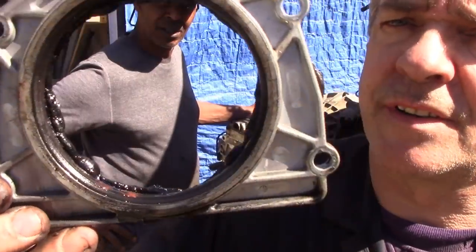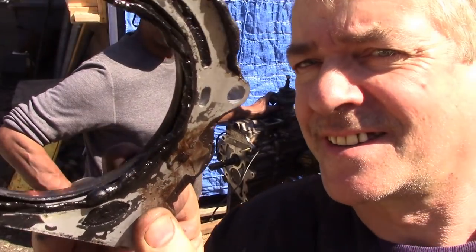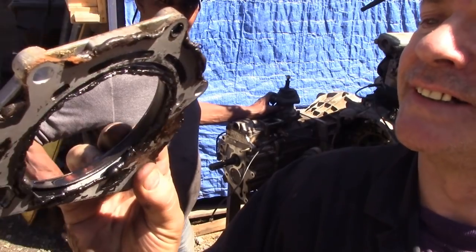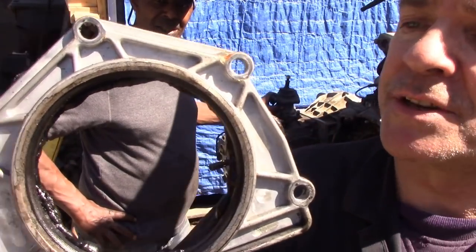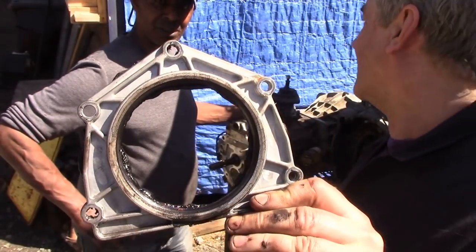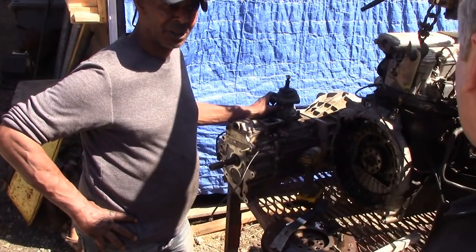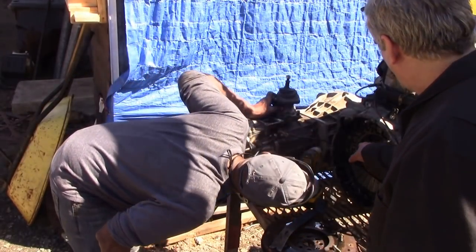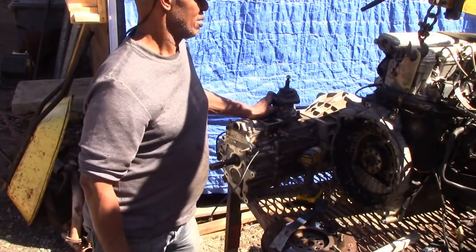So this is typical of the repairs we see. You can see where they just put silicone on like a 5-year-old. Not very good. There's a good chance, looking at here, they've got silicone under the seal. So it may or may not have been touching. And another thing, a lot of people make the same mistake: they put oil on the crank seal. You're not supposed to; put them on dry.